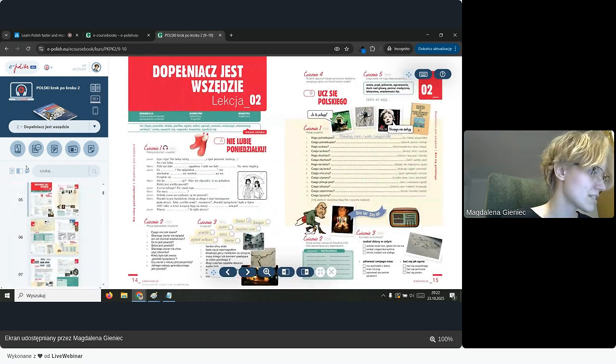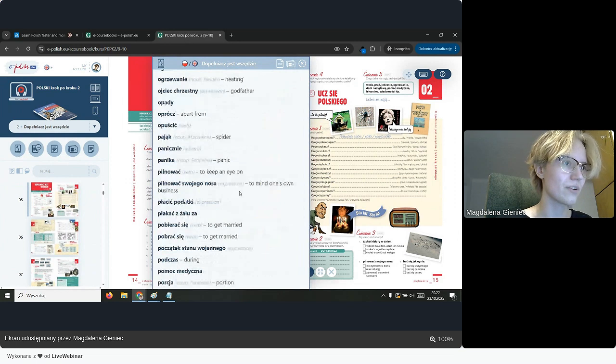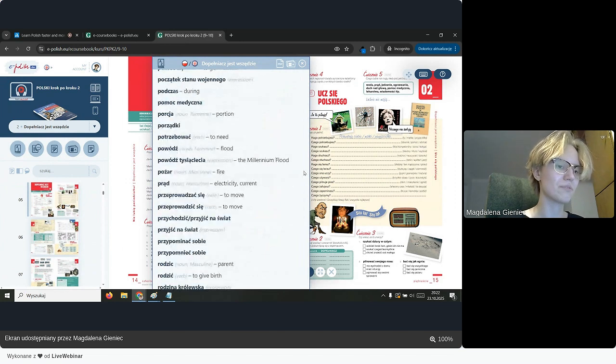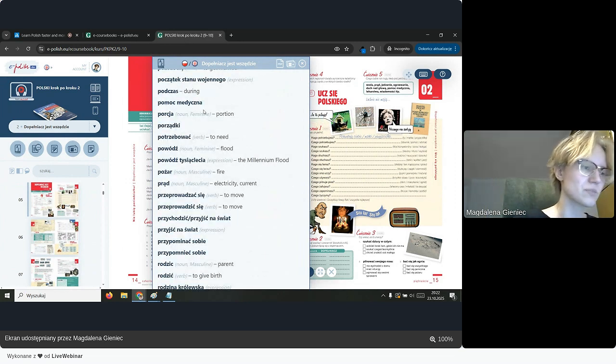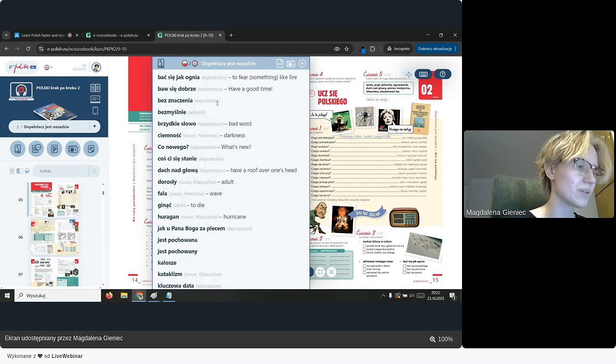All right, we've almost covered everything, but here are some more icons of interest for you. The first one will be with the dictionary for the whole lesson. So as opposed to what we've seen for a specific exercise, this list contains the most useful, most important words for the entire lesson.